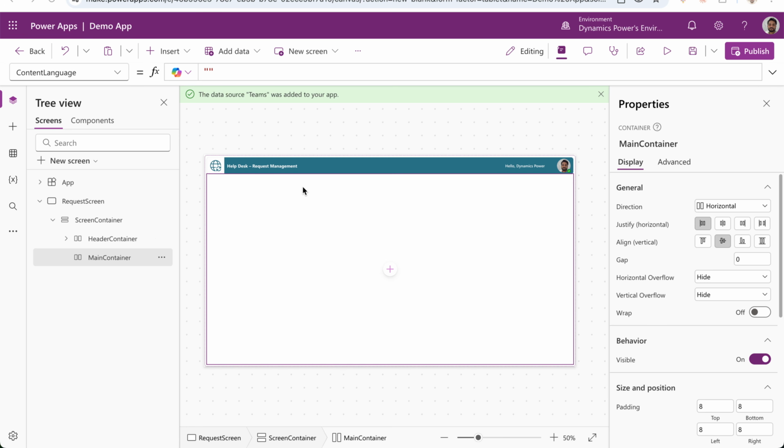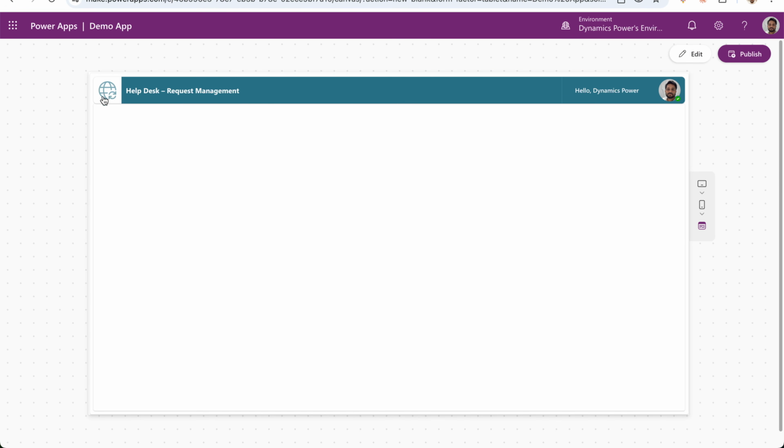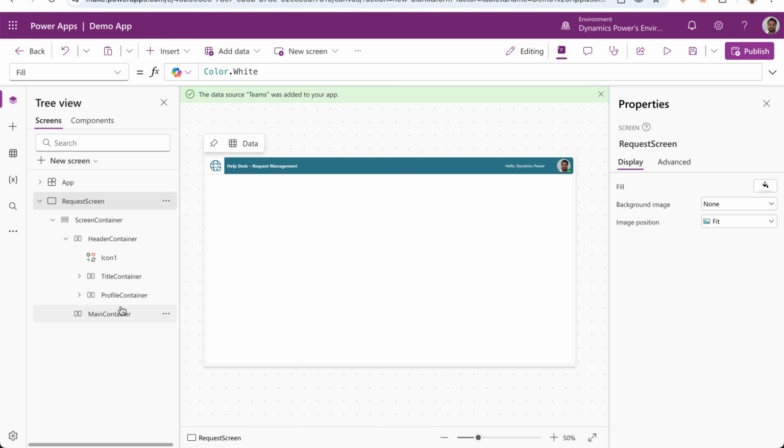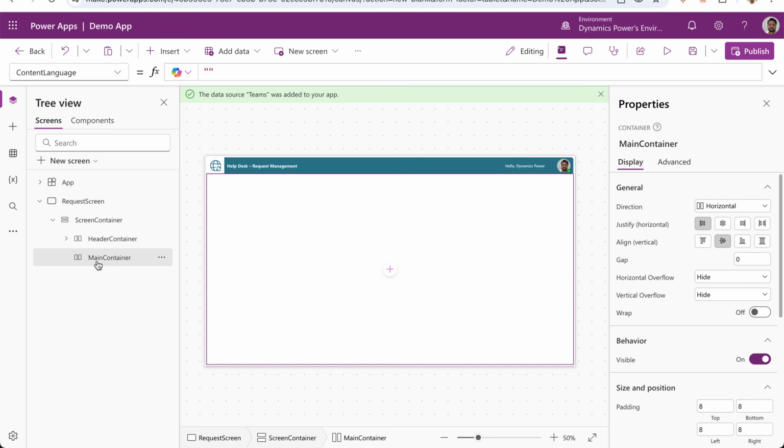Before that let's just see whatever is inside this header container. The main thing is we have the refresh icon, which on clicking will pull the data from the Dataverse, so the screen will never show only the older records. If I click this one, that is that icon. Then we have this iPad app title, that's just the branding and the app label, and we have this profile section which is to show the current user's name and the photo. That's all.